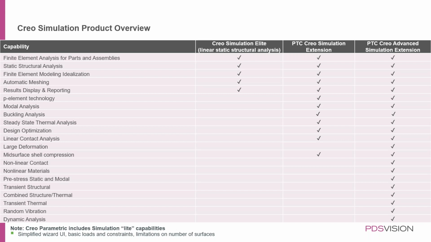You may notice the note at the bottom, Creo Parametric includes simulation light. I would just ignore that. It's pretty useless, to be honest. If you don't have access to Elite, I wouldn't recommend using light. Thankfully, almost everybody, as I said, has access to Elite at this point. So we're getting to the point where we can basically forget simulation light exists, and that makes me happy because I don't think it's very good. Simulation Elite, though, that first license tier that most of you should have, is really, really great. I'm really glad that that's available, that people are going to be able to get in here and start working with structural analysis.